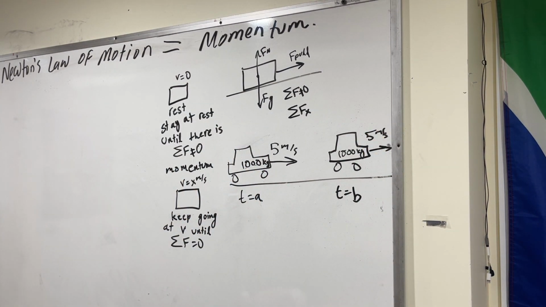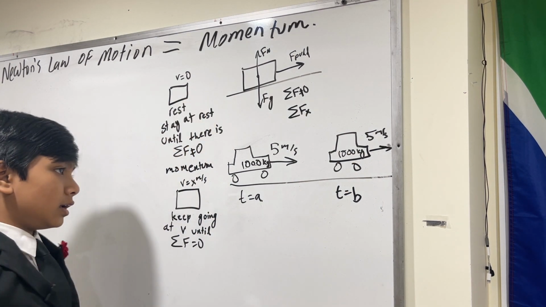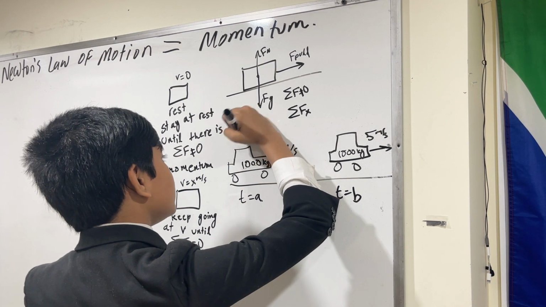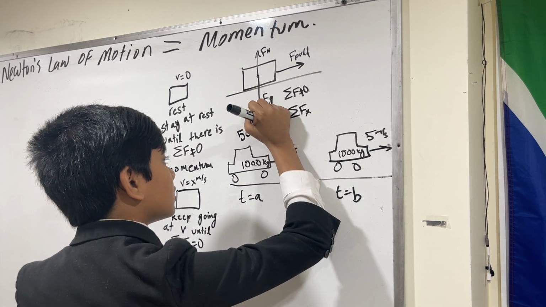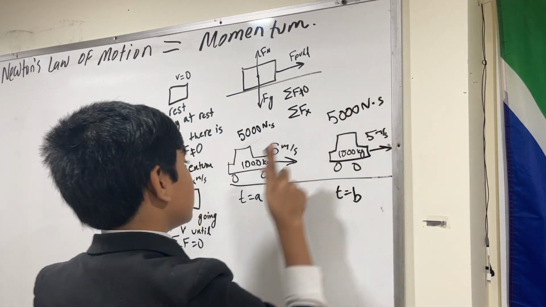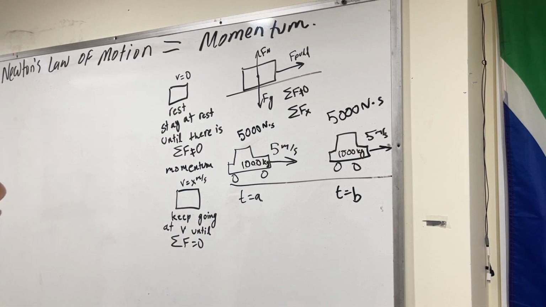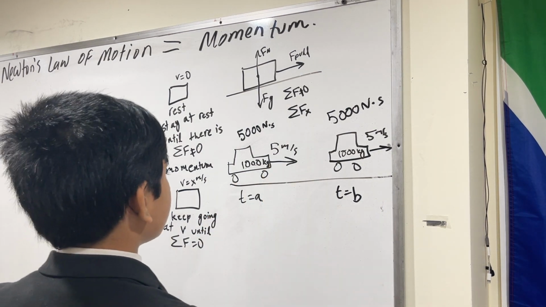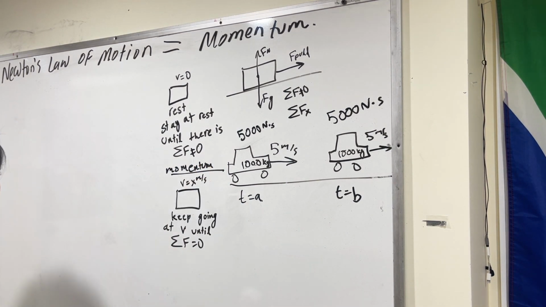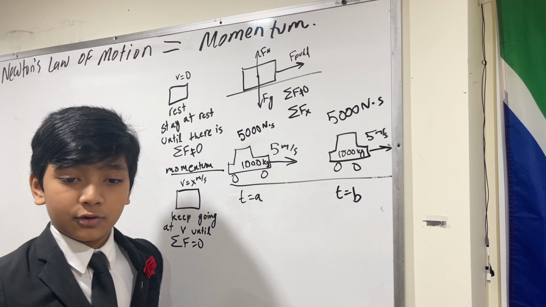Now, notice that it's at constant velocity, which is exactly an example of inertia and motion, or momentum. Now, momentum is constant here, because here it's 5,000 Newton seconds, and here it's also 5,000 Newton seconds, because multiplying the mass by the velocity is the same here and the same here. So momentum is constant when you're at constant velocity. And what is constant velocity? Well, I guess it says it right here. But constant velocity is inertia and motion. And inertia is the center of Newton's first law.